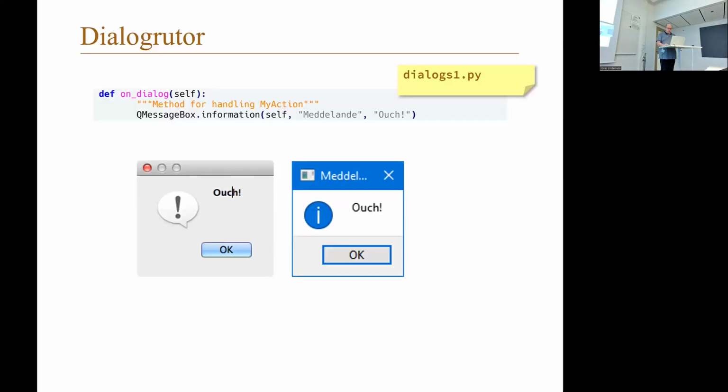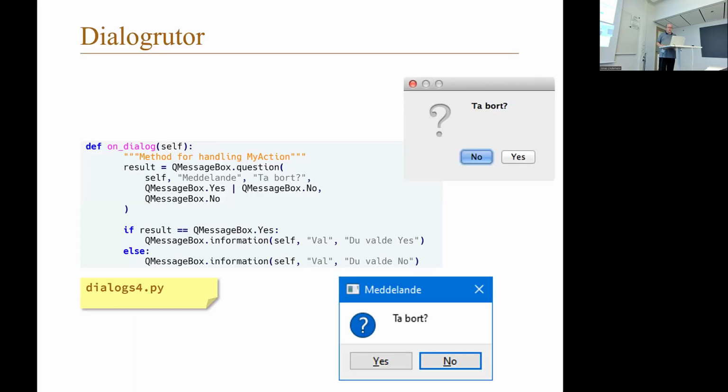Then there is also an easy way of asking the user a question, for example. If you want to erase all the files of the user, perhaps you should ask him first. So then you can use something called a message box with a question method. So here you can have the question, and then you can provide different buttons you want to display.